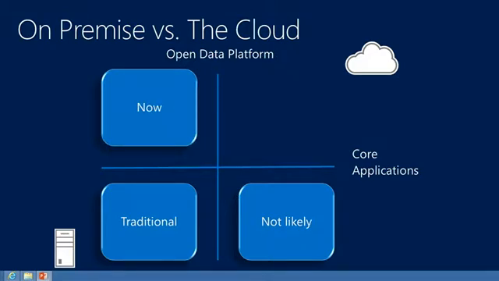So what we have now, and ORC is a classic example of this, is your core applications are sat on-premise. Now, they could be sat on-premise for a number of reasons, either just as a legacy thing, you've got your database sat locally, or you can't migrate an application to the cloud.